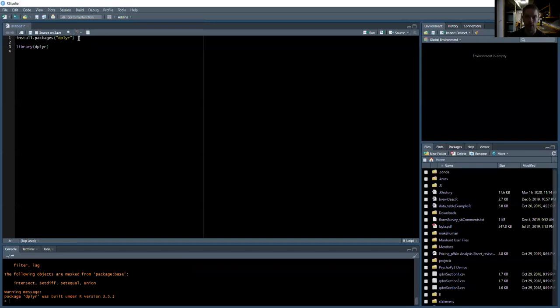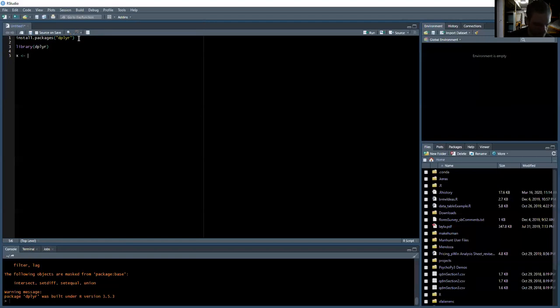So let's go ahead and create an object. Let's create an object that we will call X. So we can just type X. And we are going to use the assignment operator, that is alt minus. So the alt minus keys on a Windows machine will create this less than hyphen assignment operator. And that's going to effectively say we're going to create an object. If you're on a Mac, I'm nearly certain that it is the option minus keys that you'll want to push.